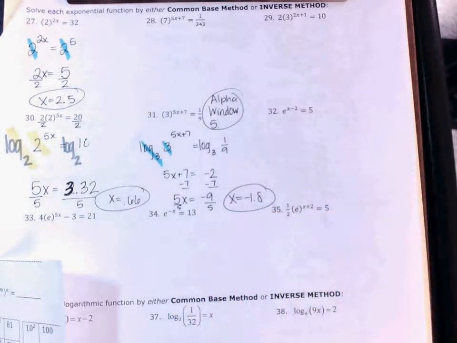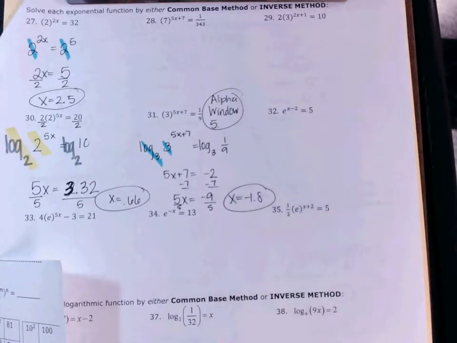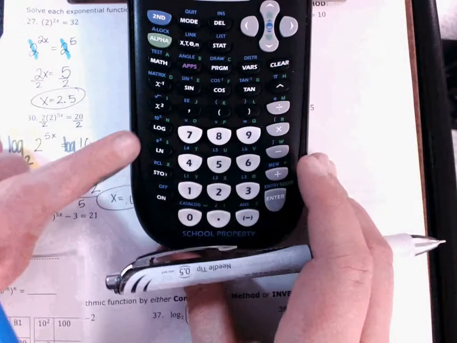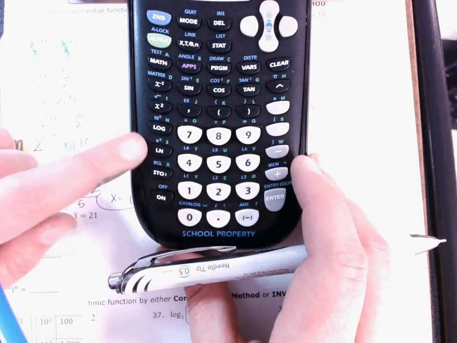Good. Okay, now, on y'all's quiz that you're about to get back from Friday, if it's an E, there's a special button in your calculator. You don't use the alpha window 5. What do you use to cross out an E? ln and E are partners. So look on your calculator. This is your button to cancel out an E.